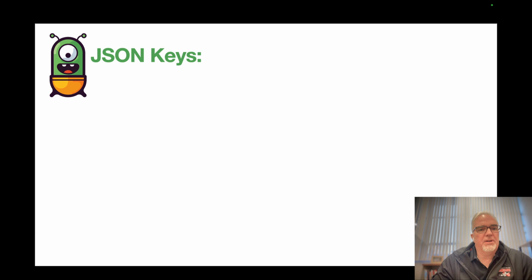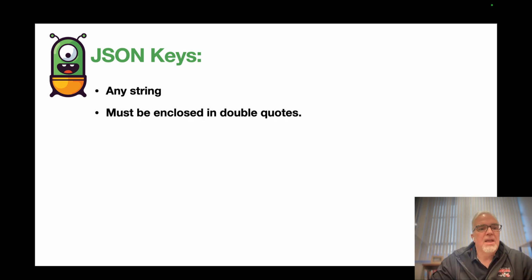So a few things about JSON keys. A JSON key is going to be a string, and it must be enclosed in double quotes. Single quotes should be considered completely off limits for JSON, and that is a standard that is pretty picky. Normally in JavaScript we have double quotes and single quotes sort of being interchangeable. But in terms of JSON, we always want to use double quotes, so that might be something to remember as you move forward.